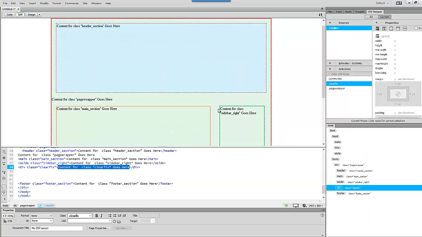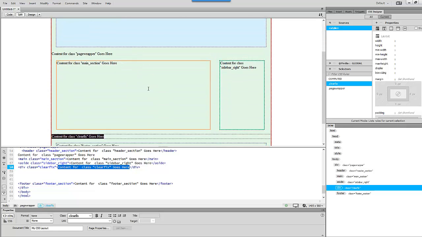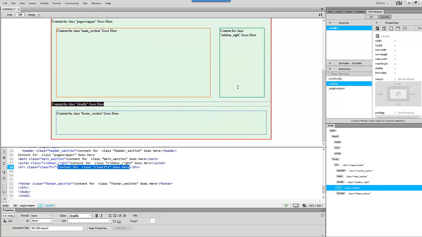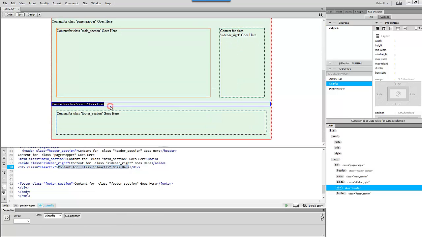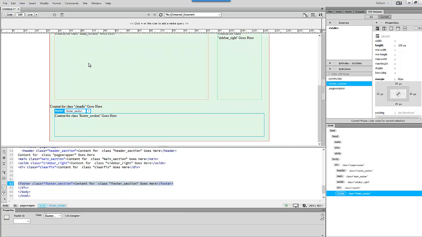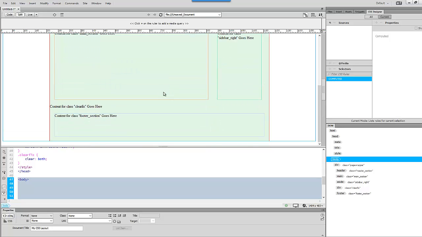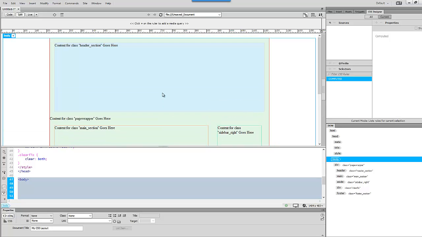Everything finally comes together, and we have a pretty decent layout with a header, a main section for content, a little area for sidebar content. The clear fix, which resets this whole area here, the floats, and now our footer knows where to go and figures out, oh, okay, now we have a full width with a bit of margin and everything. So if we view this in live view, it looks even nicer. There we go. You now have a very basic layout and structure for continuing to build on.